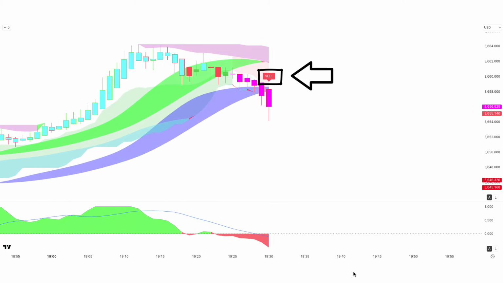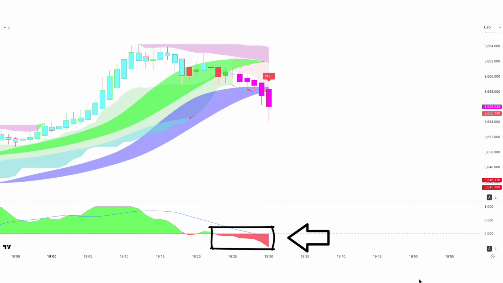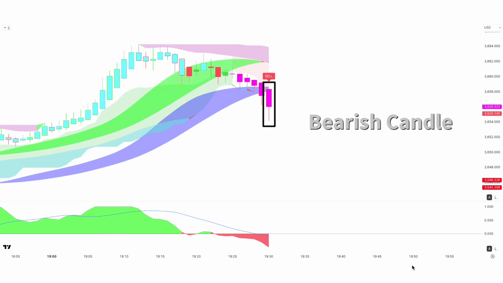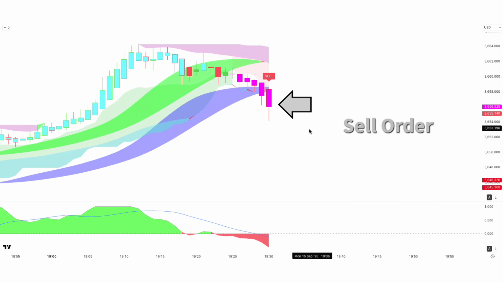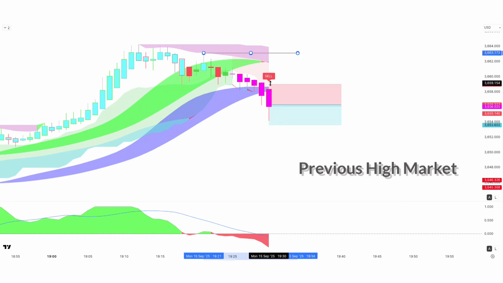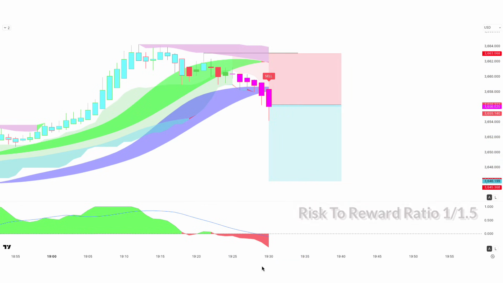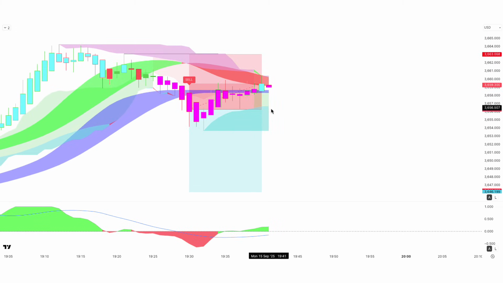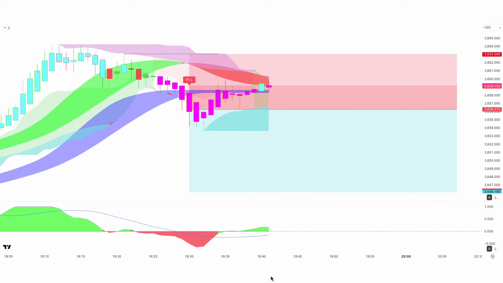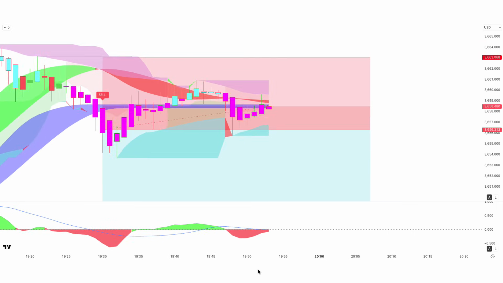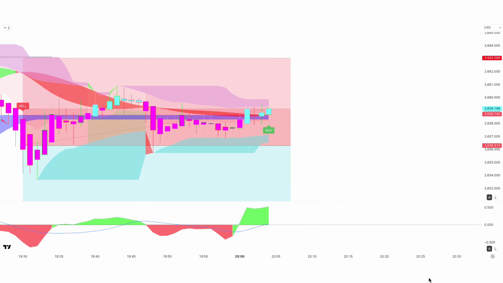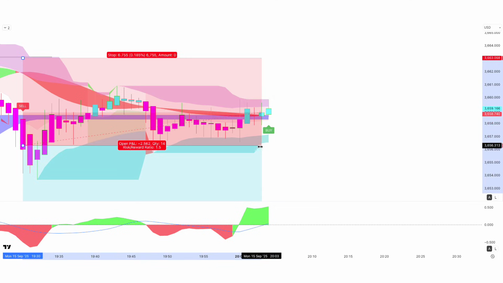Here, the Renko Heikin-Ashi VWAP arrow of this indicator is a sell signal. Here, the price volume trend oscillator indicator is in the red area. Here, the market has made a bearish candle to give confirmation. So all our conditions are being fulfilled, so we are placing an order to sell. Our stop loss is to be placed at the previous high of the market. And the risk to reward ratio will be 1:1.5. Let's see what happens to our trade. Here, the market has given the next signal, so we will close this trade.